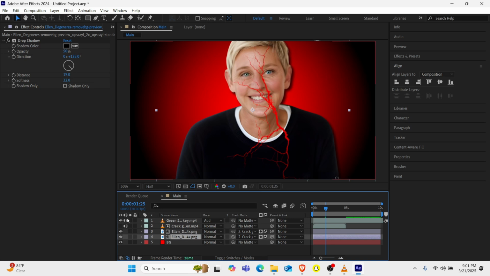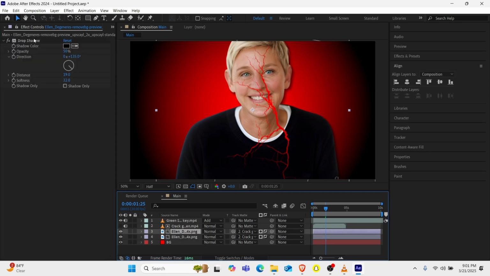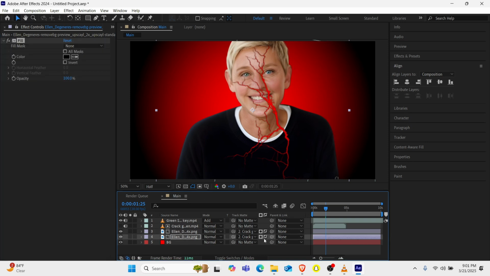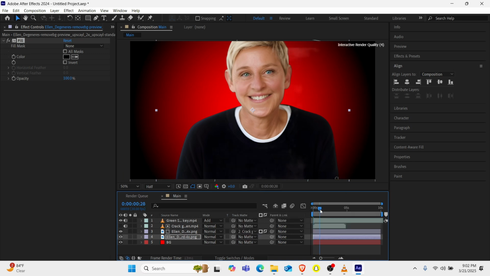When we duplicate the image, I'm going to delete the drop shadow on this image. Then I'm going to delete the drop shadow for this one too, because I'll add a drop shadow after everything. I'm sorry, so don't add a drop shadow yet. Then I'm going to click here. When you click there, you can see that it becomes black. There's no see-through, but at the same time you can see a hint or tint of red in the vein. In order to remove that too, I'll go to no matte, and this is what you get.